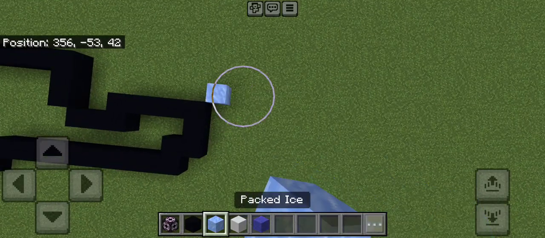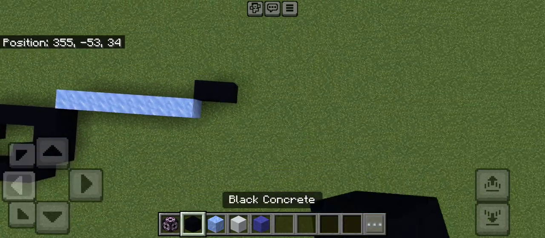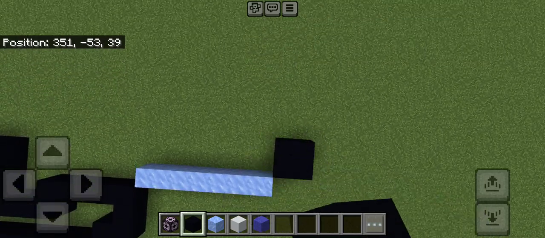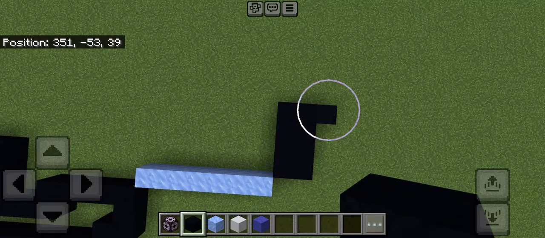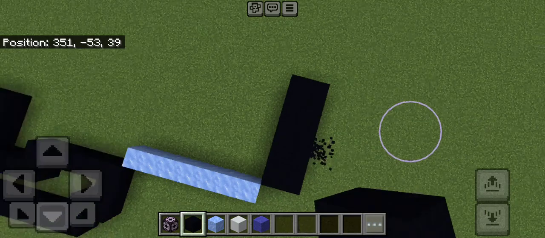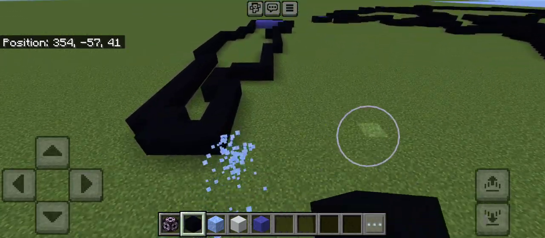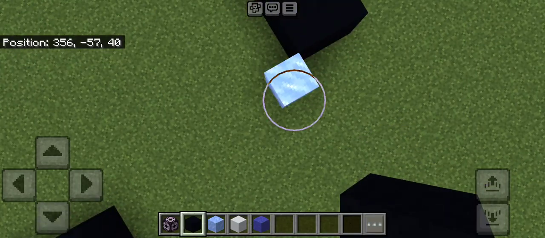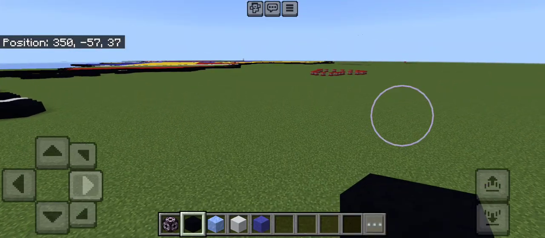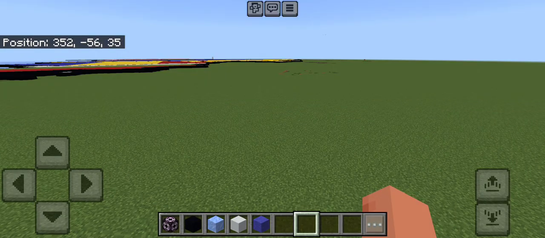Then we want 7 blocks away, we have this. Then make that 6 tall. Like that. Yeah, something failed. I'll delete that. It's been removed.